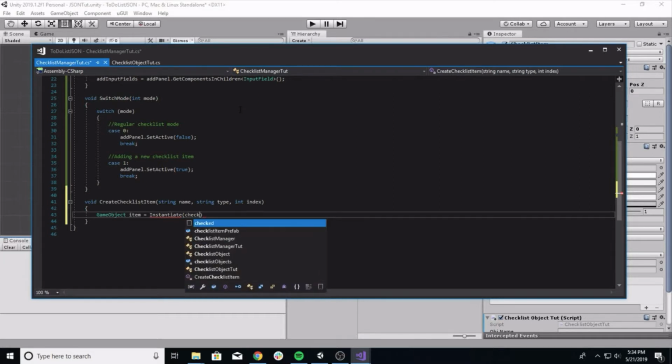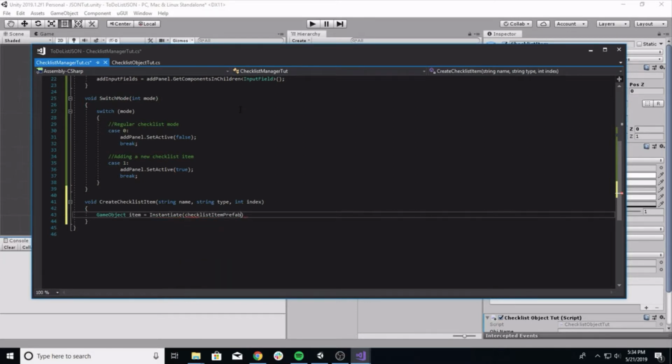So we need to give instantiate that prefab. There are other parameters you can give it, but we're not going to. We're just going to give it the prefab. So it will create an instance of that checklist item prefab, and it will store it in the game object item.